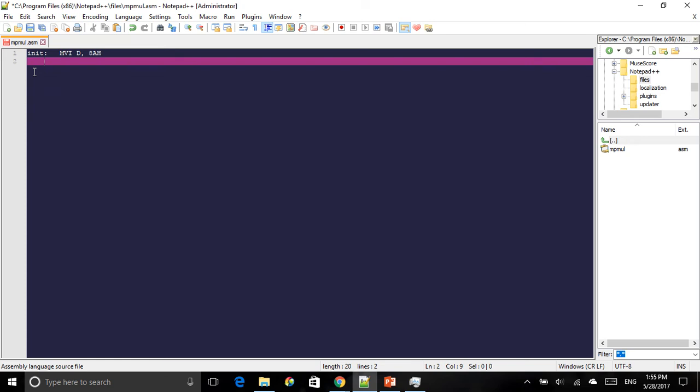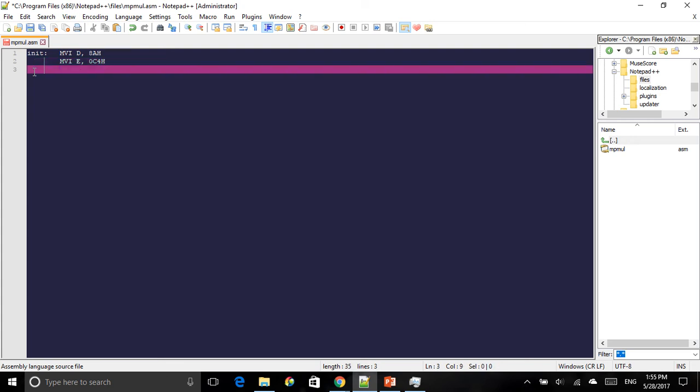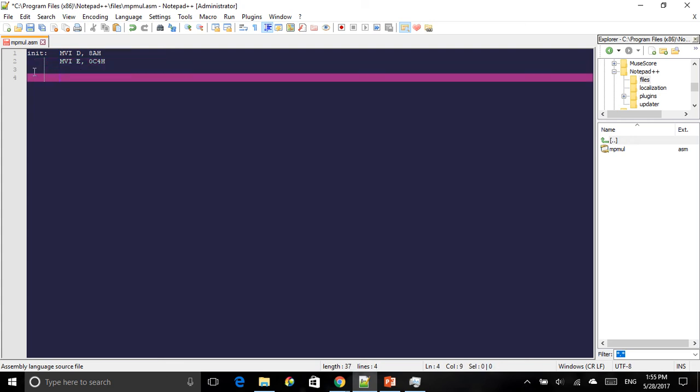Okay, and for our multiplier, which is register E, let's just do C4 hex. And because it's a letter, we need to put a 0 in front of it. Okay, so that's the initialization that we're going to be doing.